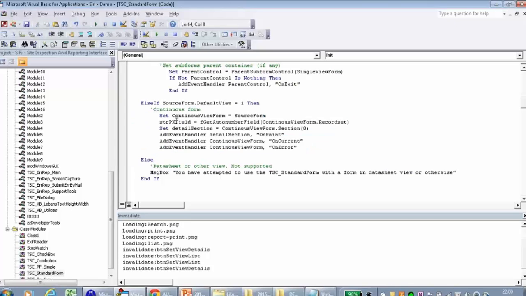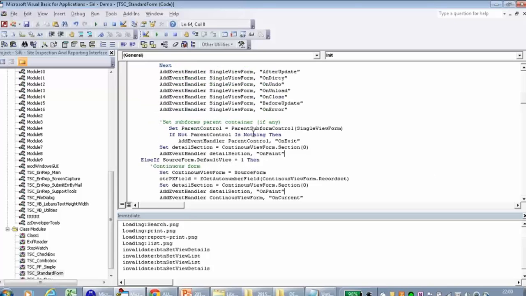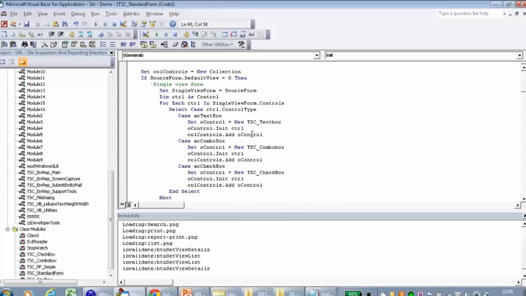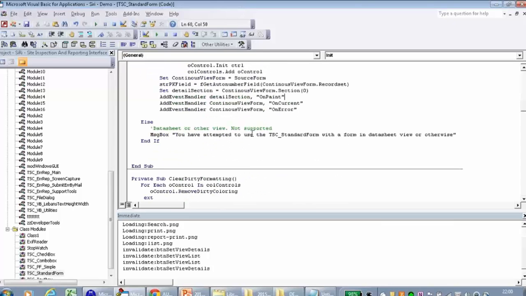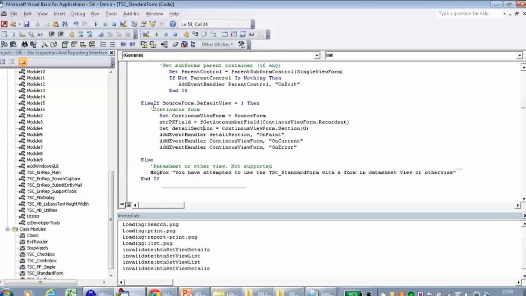I don't do something for each of the controls in the same way. I can't. There's some limits to what I can do in a continuous form.